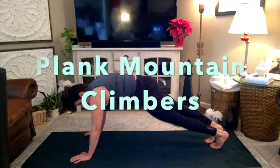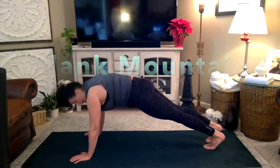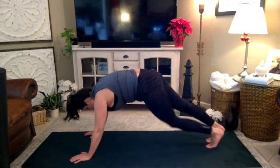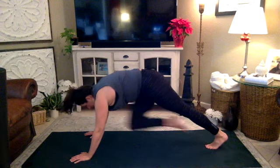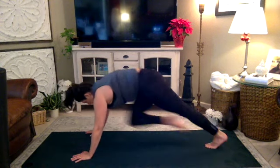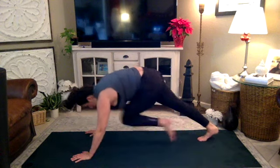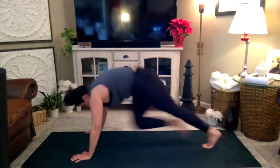Start slow with me here, bringing one knee to chest at a time, staying in that plank formation. One knee to the chest at a time, and you can certainly stay slow here, right? But that's not very much blast in a slow, slow knee lift, right? I'd like you to build up the speed of the knees a little bit more at a time, and then eventually you are running right there in plank. Keep going, keep running. I'll coach you through this part.